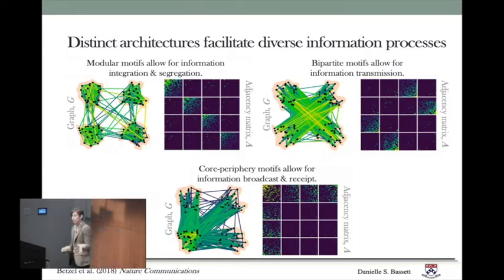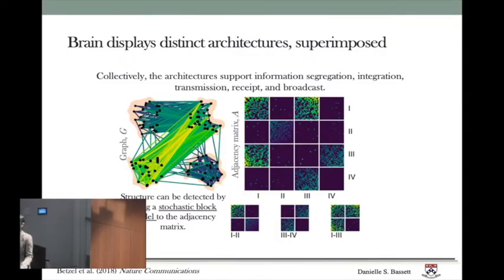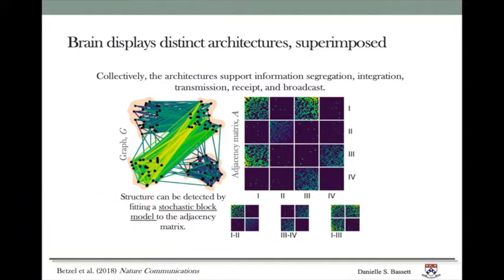So if all of these three different motifs could offer something important for information processing in neural systems, then perhaps what we really want is a way of taking a connectome-like structure and identifying where are the modules. Are there any bipartite structures? Is there any core periphery structure? And separately extract those simultaneously from the data. To do this, what we use is what are called weighted stochastic block models. And you can fit these weighted stochastic block models to the original data to extract regular modules that we're used to trying to detect, core periphery structures, and bipartite structures.